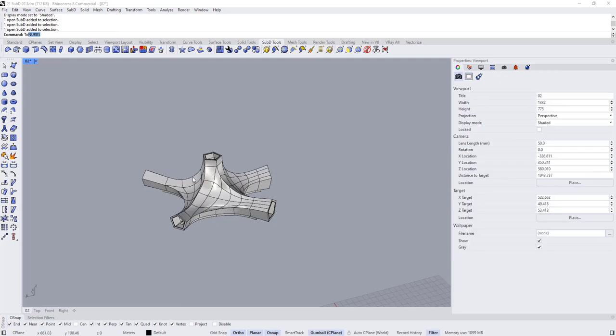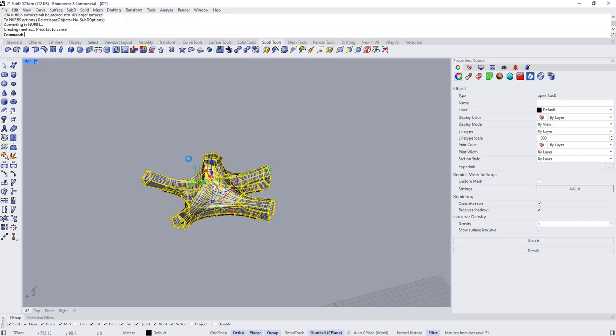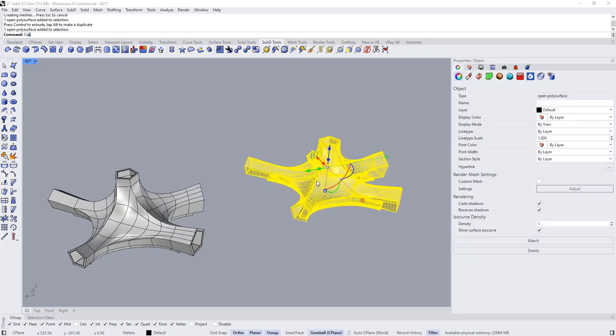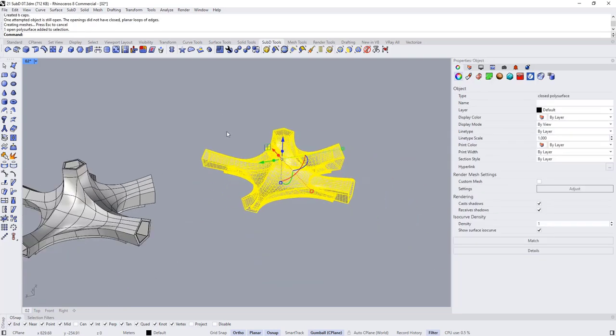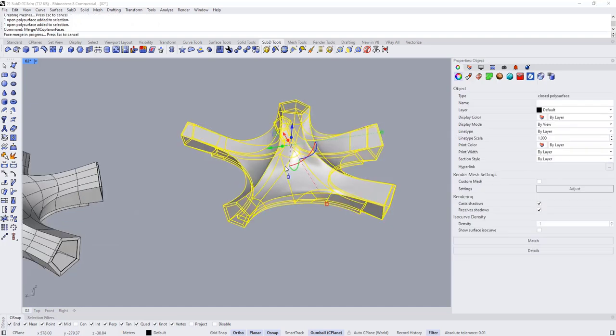Now when we are done with adjusting the mass, and we want to import it into Revit as a mass using Rhino and Revit, we first need to convert it into NURBS. So type ToNURB command and make sure to set delete input to no, then right click, and we can now select this polysurface and type Cap to close it. Its sides are curved now, and type merge coplanar faces.